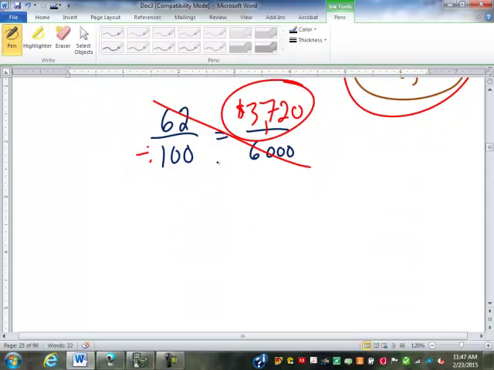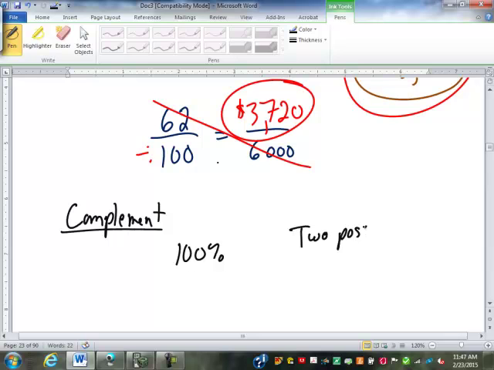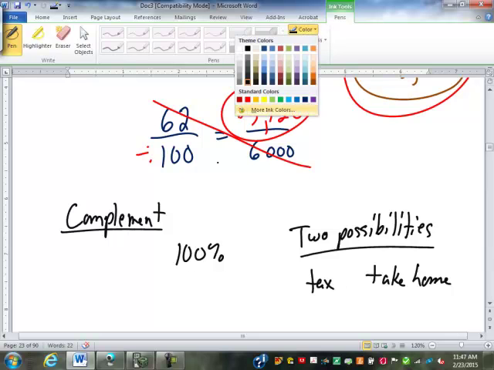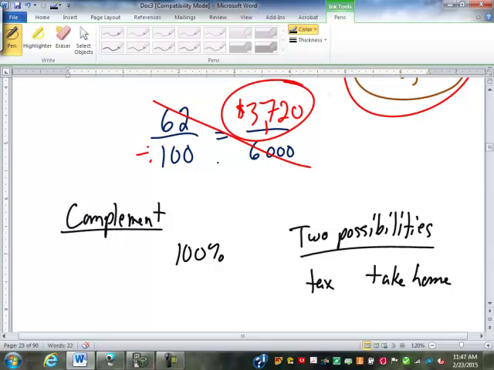What we just talked about there is something called the complement. Since the base of everything is 100%, if there's only two possibilities, like in this case, either Pat pays it in taxes or it's part of Pat's take-home, there's no other things that are going to go into that factor for this problem. I know in real life there are other things like insurance and all that other stuff. But in this case, those are the only two possibilities out of the total. So the total gets split into one of those two directions.